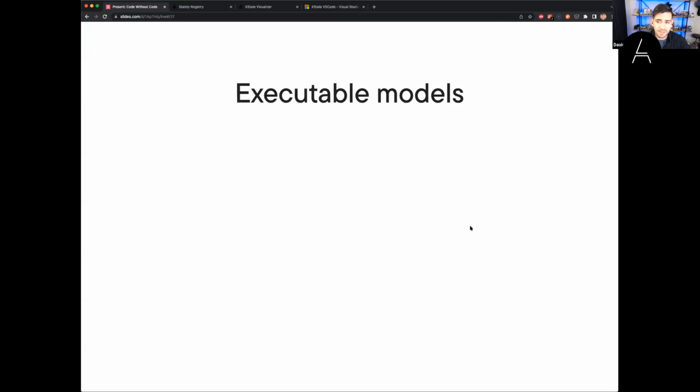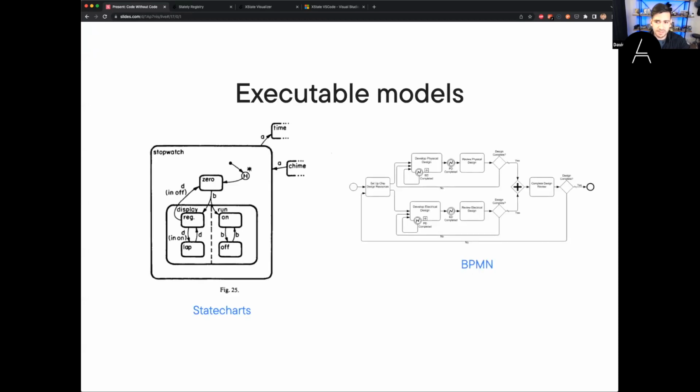I actually found the answer in the form of executable models and visual formalisms like state charts and BPMN, which stands for Business Process Modeling Notation. What's really interesting about these executable models is that they're visual, which makes them understandable not only to those working with code, but also potentially to designers and project managers alike. But they're also visually exact formalisms, so these diagrams can map directly to the code implementations. As our own Laura Kalbag calls it, they're not speculative artifacts, but rather visually accurate representations of the code. And to me, that's the key: having a visual language that could be shared with the entire team without any loss of information.